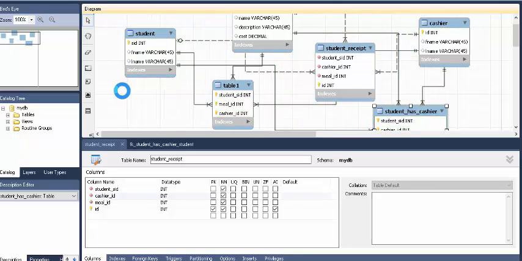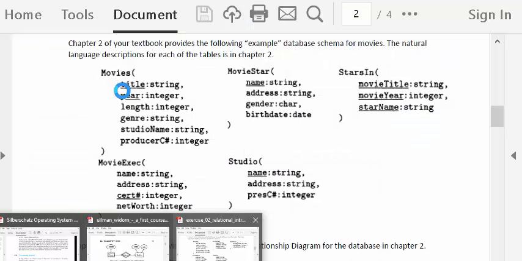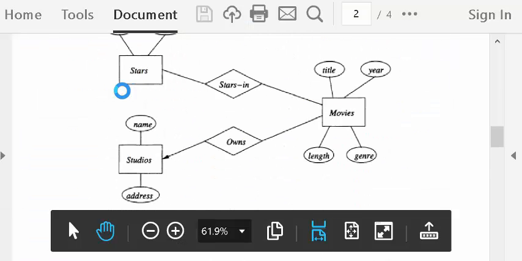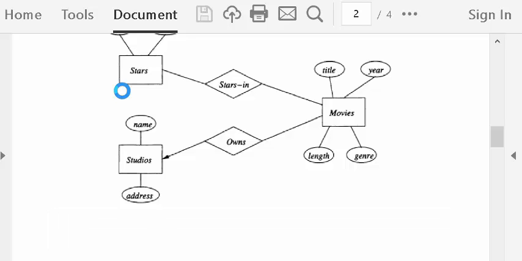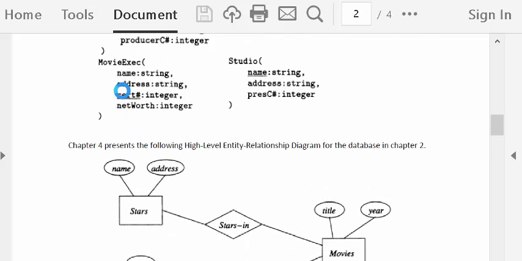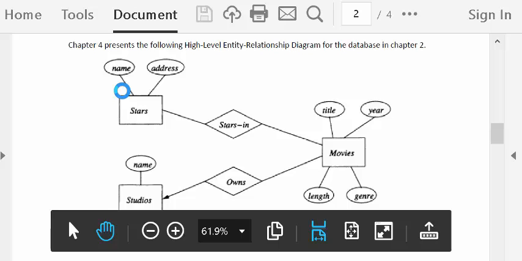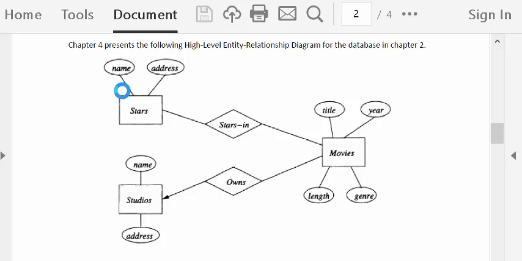The movie design. Okay, so is it this one? Between movies and studios, actually it's one to many, and it's hinted at that you don't need to have an own table. As I said, some people make an own table and add unique, which would end up doing the same thing. But that is overkill. Since every movie needs to know only the specific studio it belongs to, I just have to have a studio ID in the movie table to capture this information.